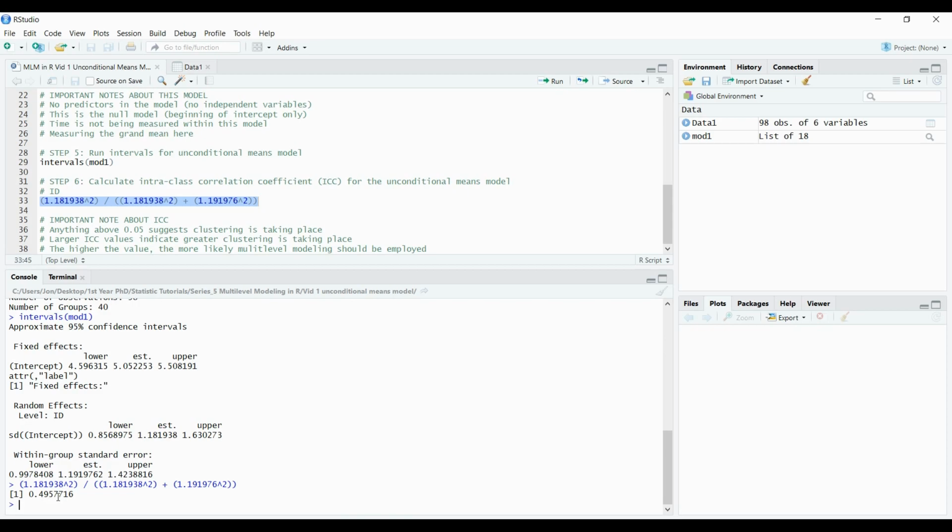So to sum it up, the intercept was significant. We can reject the null model that it does not differ from zero. And based on our fixed effects and random effects showing a lot of variability within its intervals, we can proceed now to adding a slope to the data.